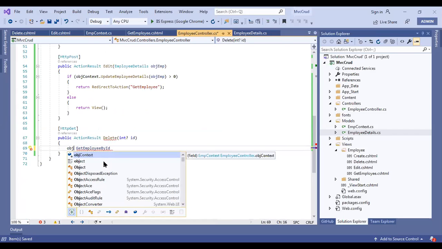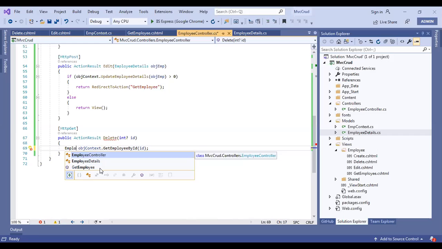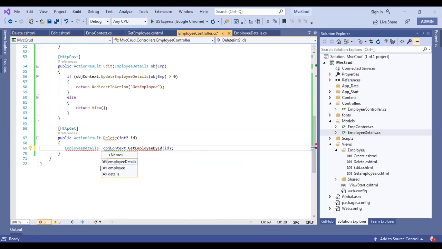Obj context get employee by ID. Just pass the employee ID. It will return the employee detail model object, obj emp.